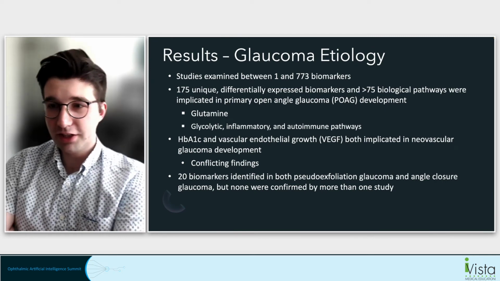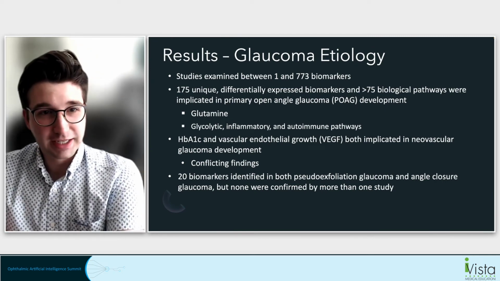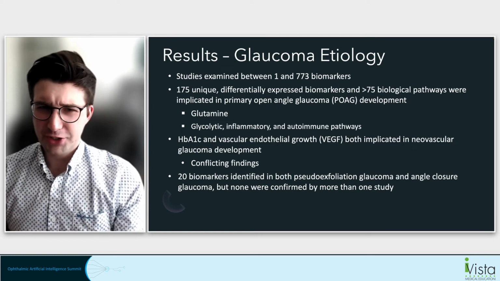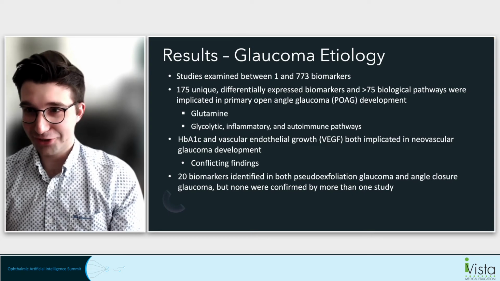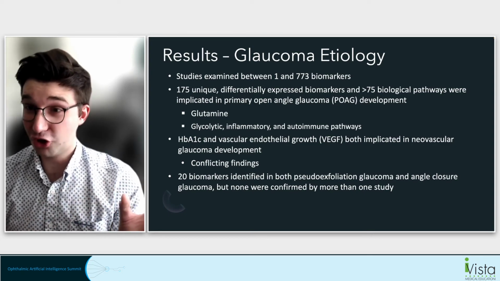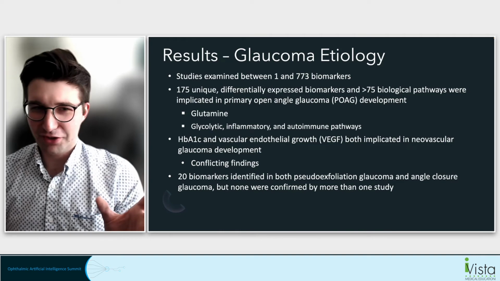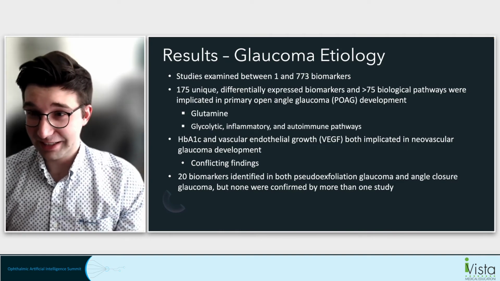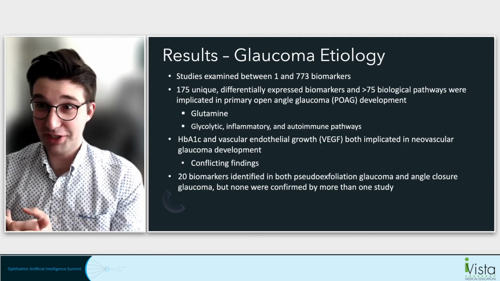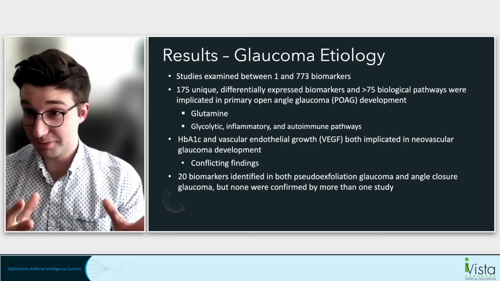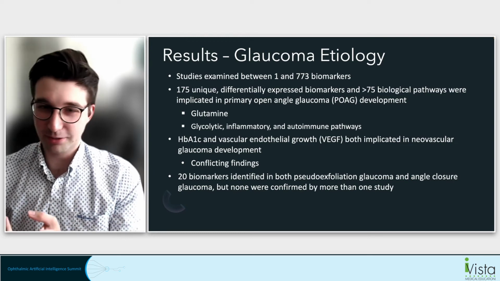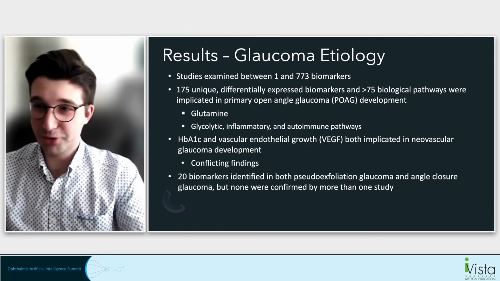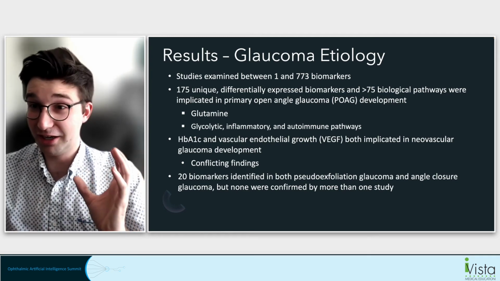So I'd like to shift and talk about studies that were looking to identify characteristic biomarkers. So these were studies that were looking to find a biomarker that was either significantly increased or decreased in glaucoma patients versus control. The objective of these studies varied depending on the papers. Some were trying to find one just with the intention of finding a characteristic biomarker and developing treatments. Some were trying to develop diagnostic models. But regardless, these papers were just looking at differentially expressed biofluid markers.